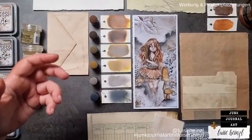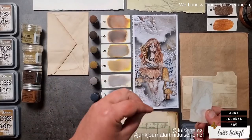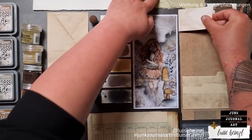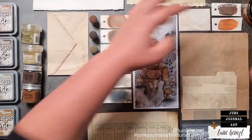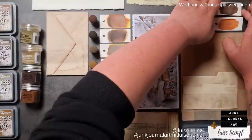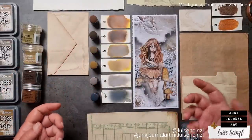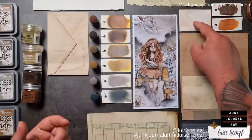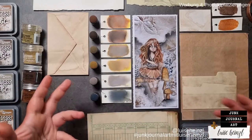Of course, we will perhaps use more than one book page when we make a whole junk journal, but those we can choose later. This is only something where you have one piece of the things that you want to use, because otherwise this would be overwhelming as well. I mean, if you put 20 book pages here, because you need 20 book pages for your junk journal later, then that would be way too much for your eye. One of these cards can remind you later to take out more of these cards, because if one card works, then 10 cards would work as well, of course.